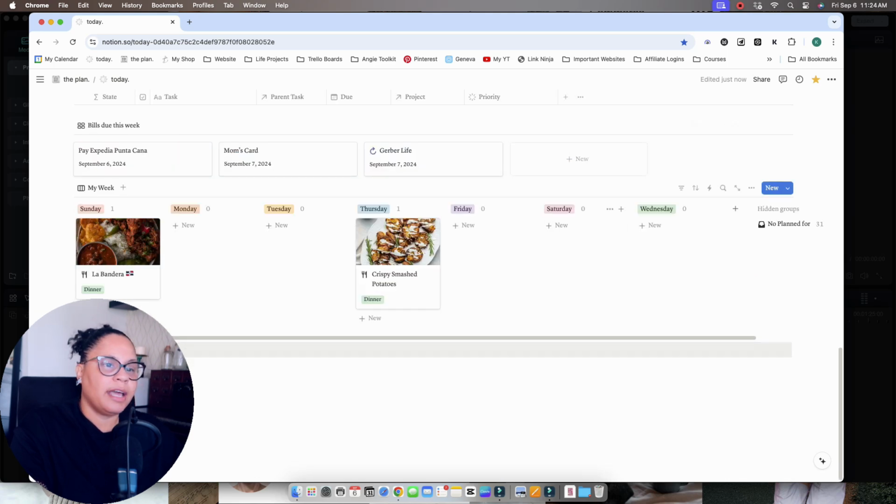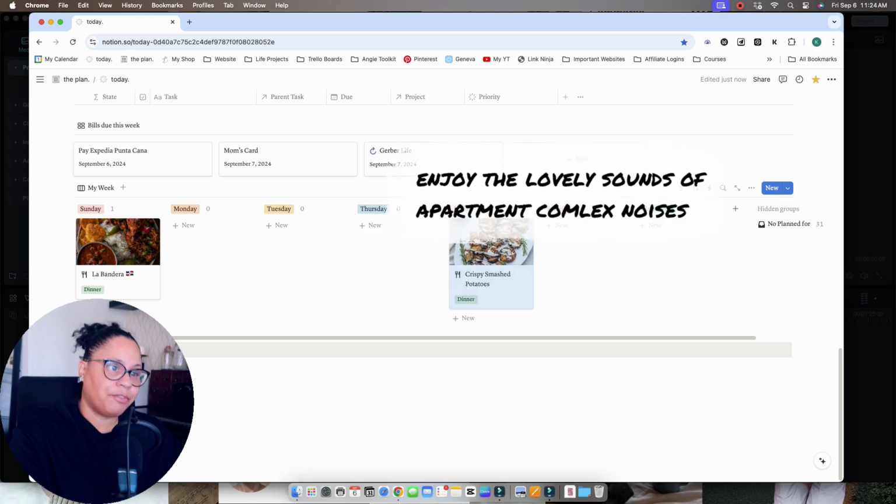This is my meal planning for the week instead of the day. So I just like to look at it every day. It was like, oh, I do not feel like making crispy. Actually, I did not make the crispy smashed potatoes because I was creating Taco Bell. Don't be judging me, girl. So I'm gonna move that on to Friday, which is today. I'm actually gonna make that today.